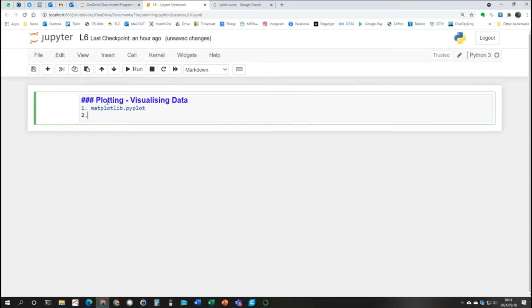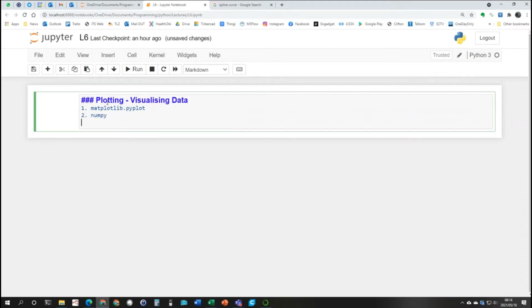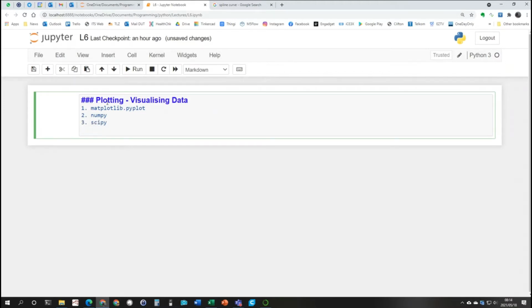We are also going to use something called the Numpy module, and I'm going to do one example which uses something called the SciPy module.